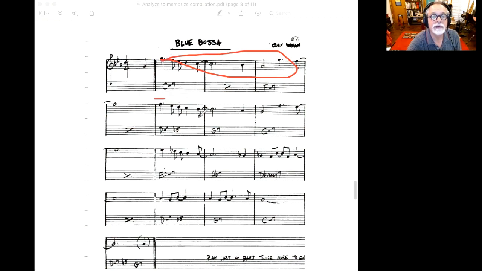So this whole thing is a sequence, and then it starts a step down. G goes to F and repeats the sequence. Da ba da da da da da da da. So this is the same idea down a step. And then the first half of the idea continues the pattern. And then there's a little change here, which it repeats more or less 3 times. So once we know those chords and once we recognize the sequence, we can tune in to how it's put together and quickly learn it. What's interesting about this is down and then back up.